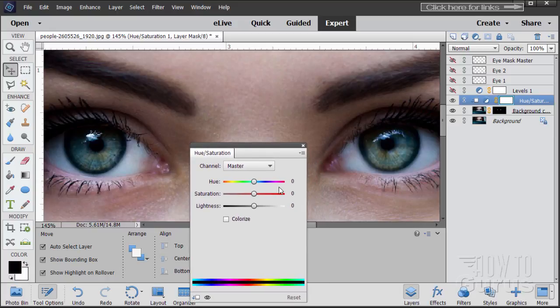And we can now change our color any way you want to. You can change the actual color by changing the hue in here. There we go. Some work better than others. You'll find some just kind of really weird, like that's kind of an odd coloration.